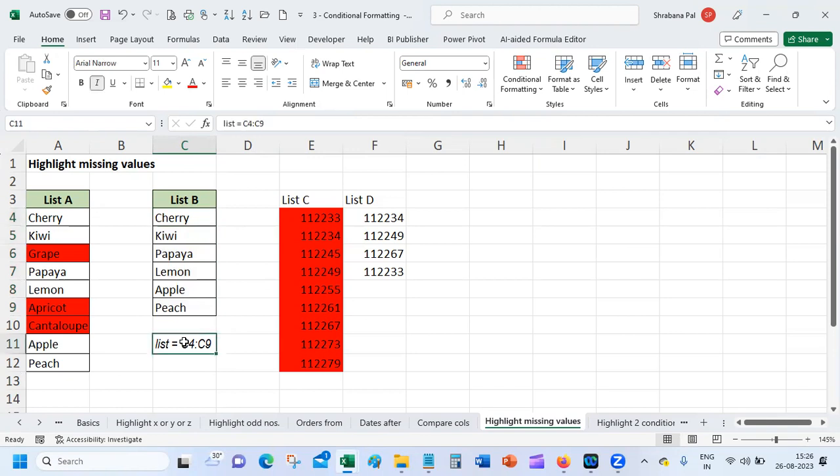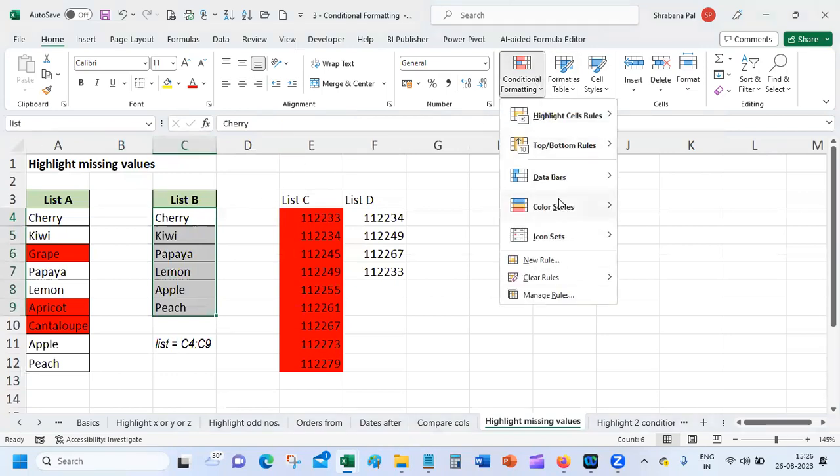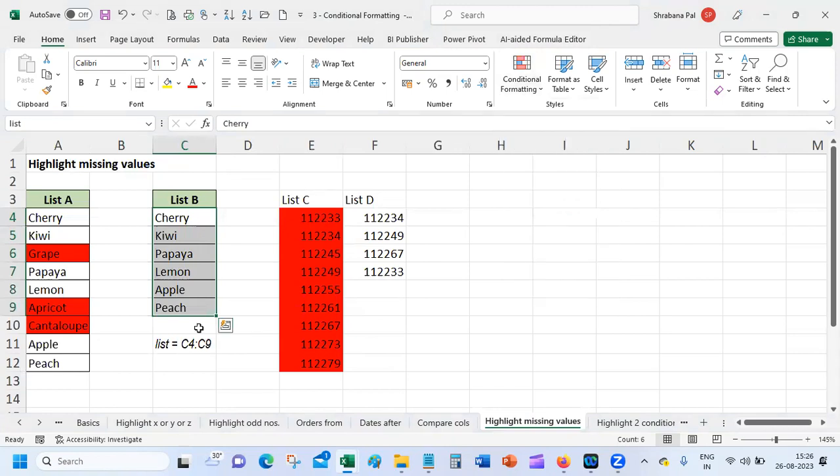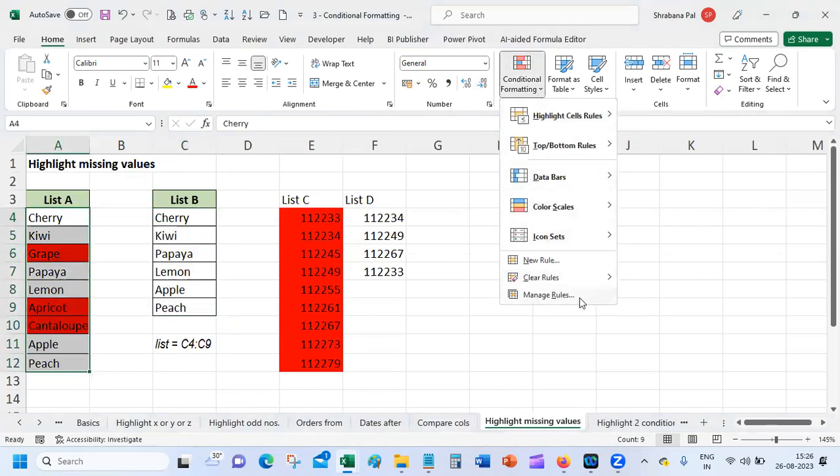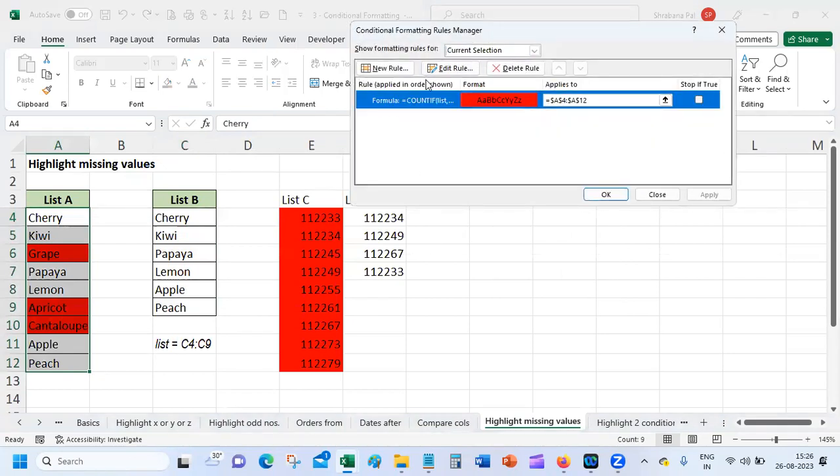Now say my list is C4 to C9. That is C4 to C9. See, I am calling this list name, basically name reference. Okay. And then I am going to compare. I want to highlight those values that are not in the list.